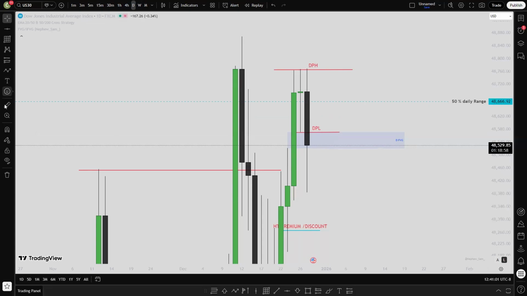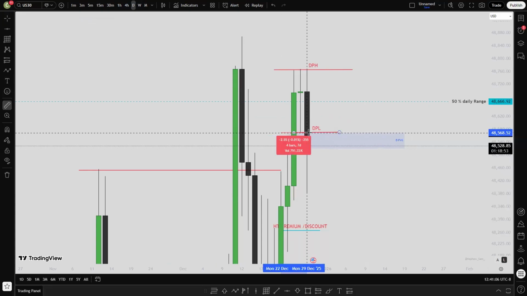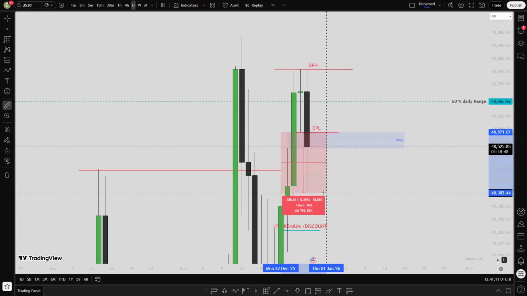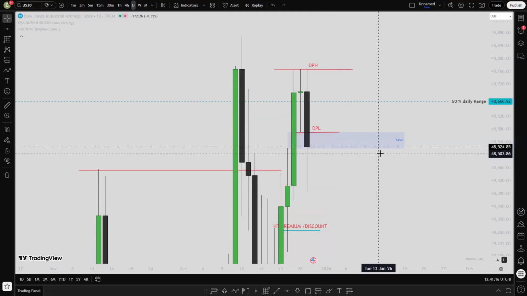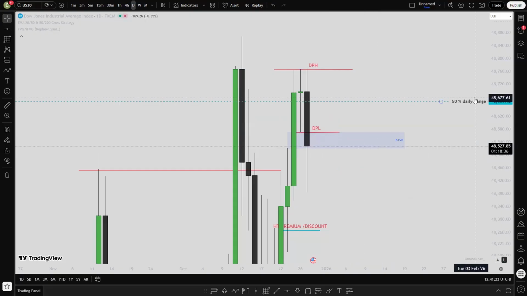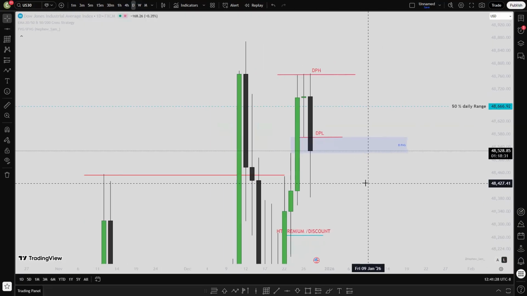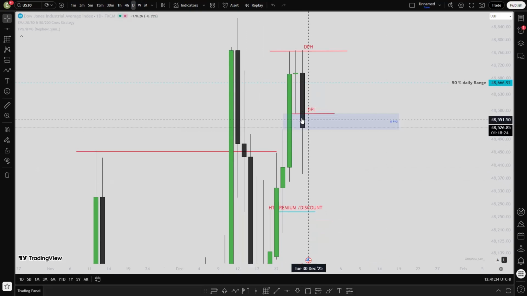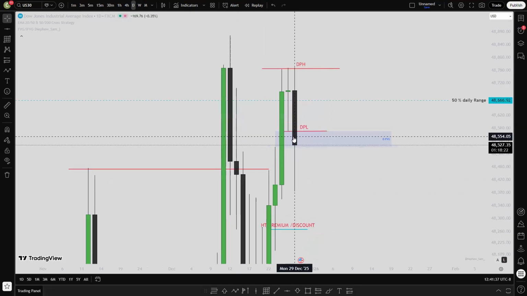But you see, if you take out your ruler and you look at how far price expanded down below it. So now it's trading 46, but it was trading 188 points below the daily previous low. Okay, so that is expansion on the way down. That is not a sweep of the daily previous low. A sweep shouldn't go any deeper than 60 to 90 points, 90 points tops. It's no longer a sweep. And I'll only allow 90 if it's into a high time frame fair value gap, like in this case, I would have gone 90 points past.